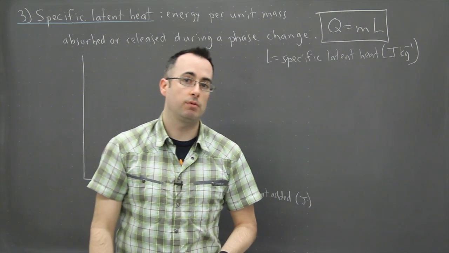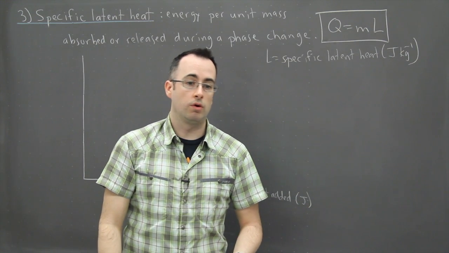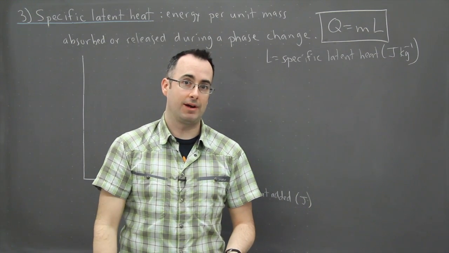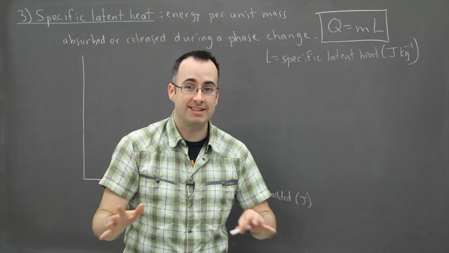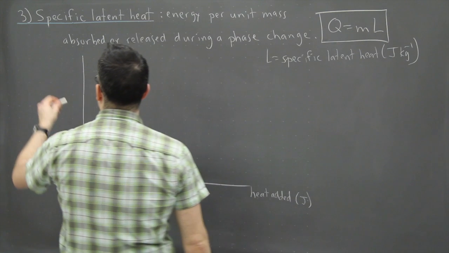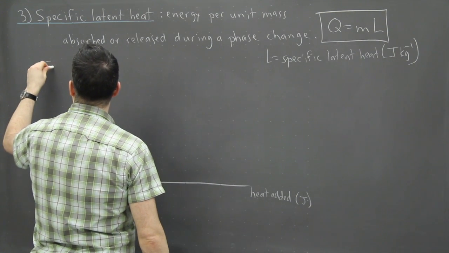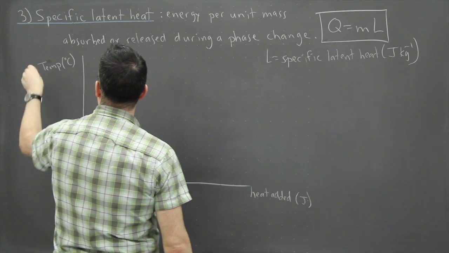Now let's think about the simplest thing maybe to imagine which is with water or ice or a gas so like steam. So we're going to look at H2O in its different forms and see what happens here. So here this here would represent the temperature, so the temperature would be in either degrees Kelvin or degrees Celsius, it doesn't matter.